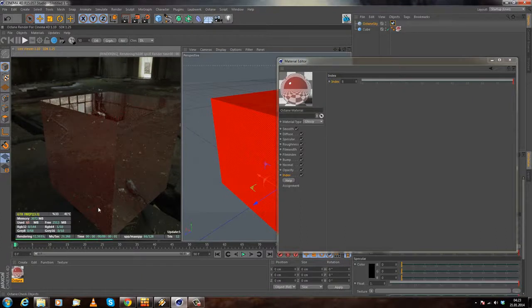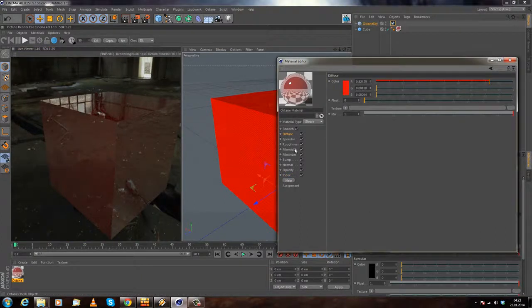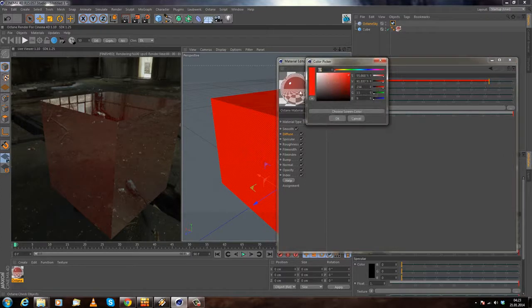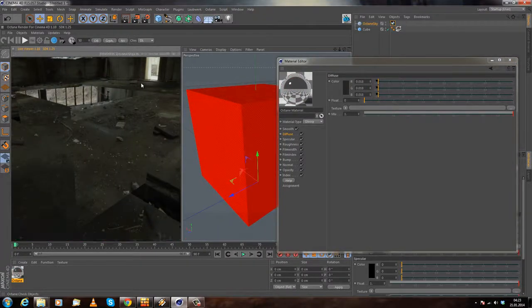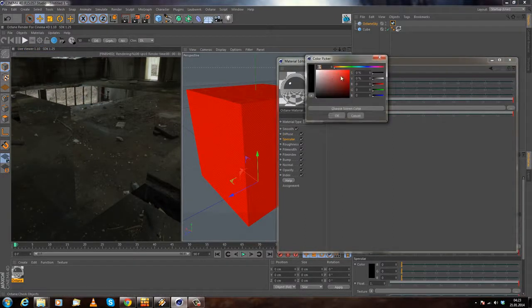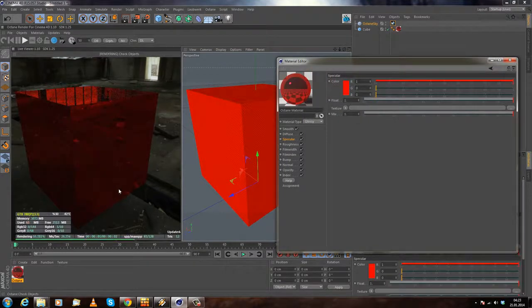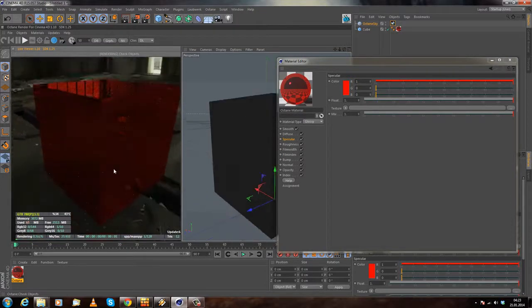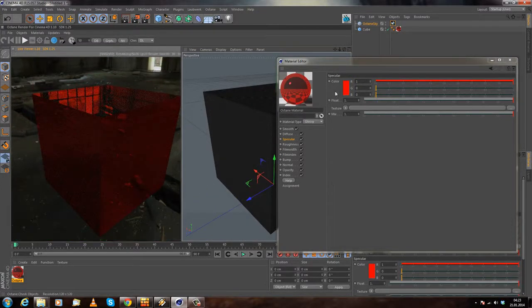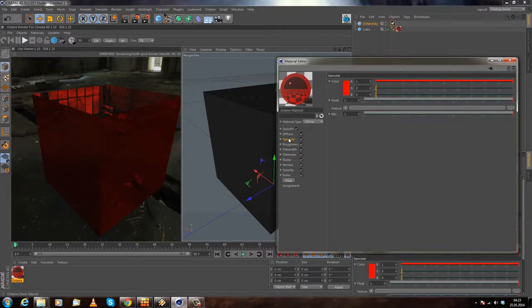So let's say you want to create some red metal, what are you going to do, because the diffuse channel is not really working. So what I would recommend in this case is just simply go down here, 15% black, something between 10 and 15%. Okay, and then we just simply add, because with metal, as you just saw, you really lose a lot of color, and in this case you really need the specular layer to add the color again. So if we set this here to red, you can see now it's becoming a nice red metal color. Okay, so this is what I would use the specular channel mainly basically for.